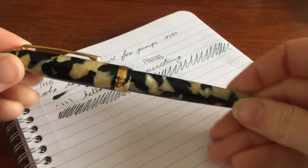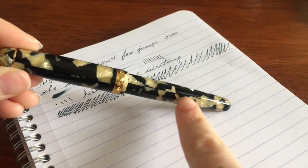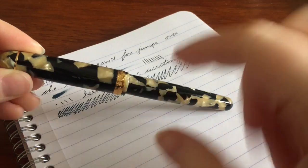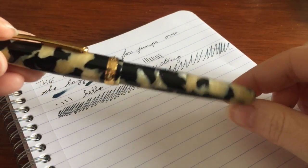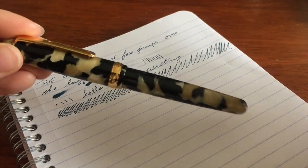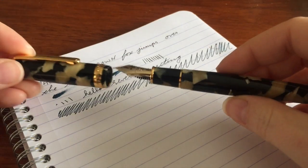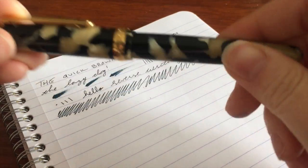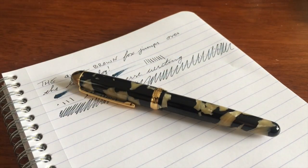And man, do I not want to give this back. One thing I will say is that you do see the line here where I guess the material came together. That bothered me for about half a second. And now I don't care. That's the one thing that I just look over because I absolutely love this pen. I want one. Okay, guys, do I recommend it? Heck yes.